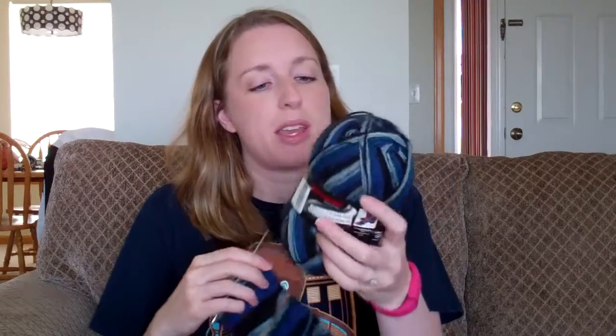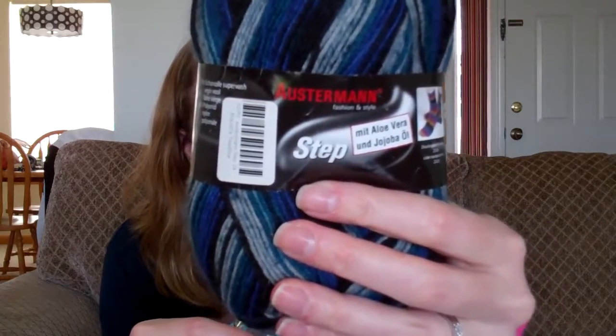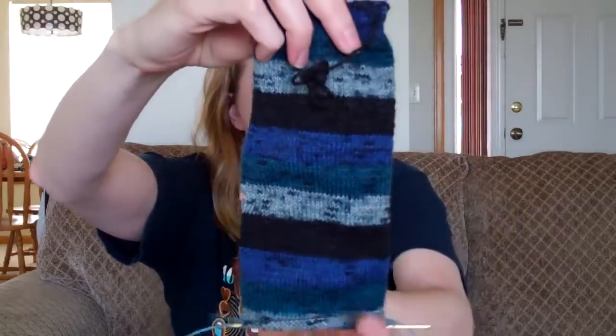So let's move right into what's on my needles, or the one thing that I worked on. And that would be the Manly Socks. Sock, singular, I guess. These are going to be for the hubby. They are using Osterman Step in, I believe, color 0024, which is a teal, dark blue, black, and gray stripe.